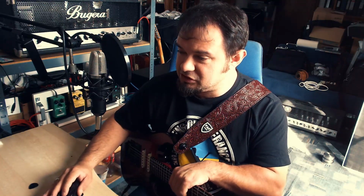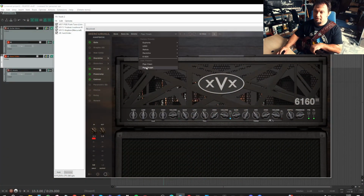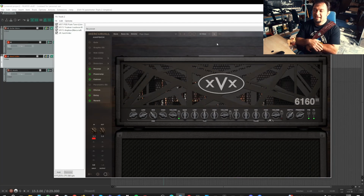I got my scene over here with OBS already prepared. Let me first make some adjustments over here. And there we go. Oh, wait. There we go. Now everything is kind of clean and pristine. This is basically what you get when you open up MERCURIALL AmpBox the absolute first time. Note that I have loaded my own clean preset, so the default preset does sound different, of course, but I want to start with clean when we're getting into the tones.